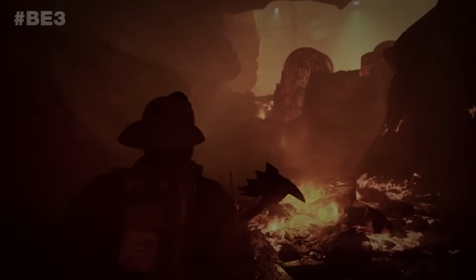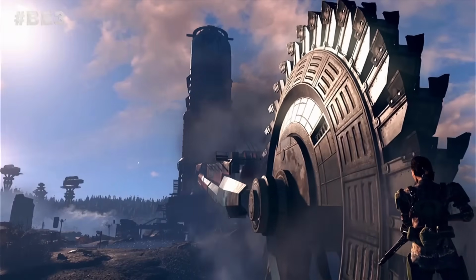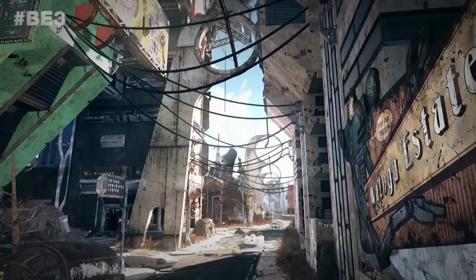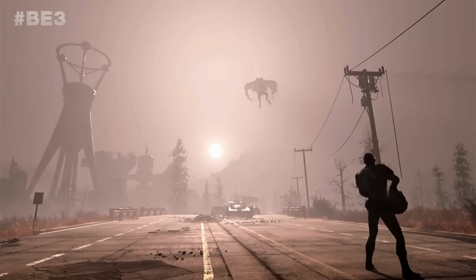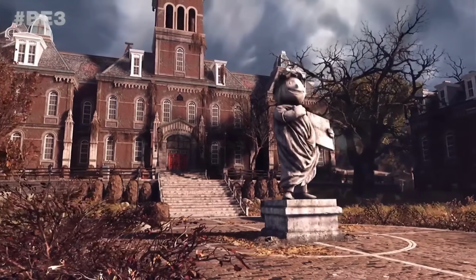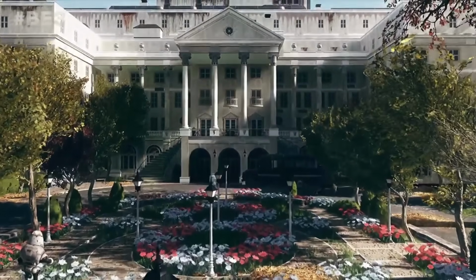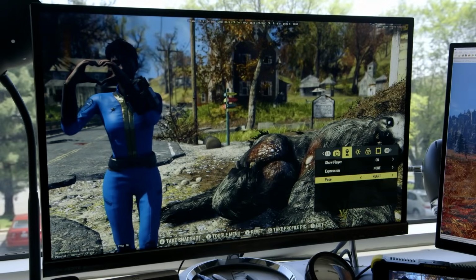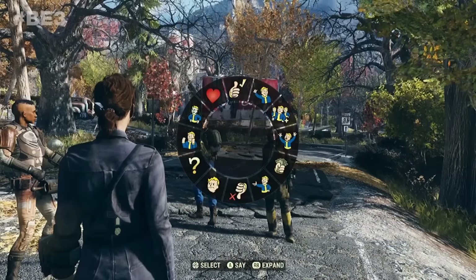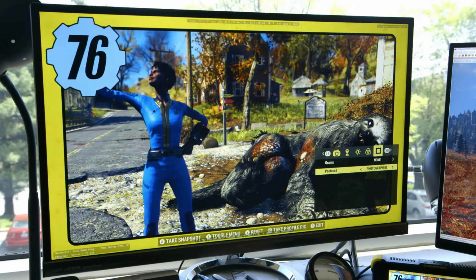There are a lot of systems working in Fallout 76, and BGS's hope is that by introducing all these ways to play, they have a game world that is capable of creating emergent moments. They have to do some work to make sure it's not total chaos, for instance, giving wanted levels to aggressive players, and having it so that the death penalty is as light as making you respawn at a nearby location. The game allows for several types of player communication, everything from voice chat to an emote wheel, and even a photo mode that came out of one of the studio's game jams.